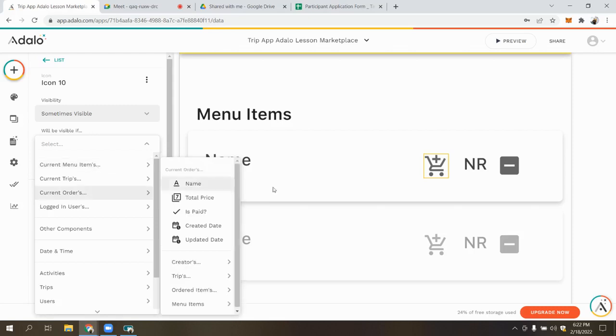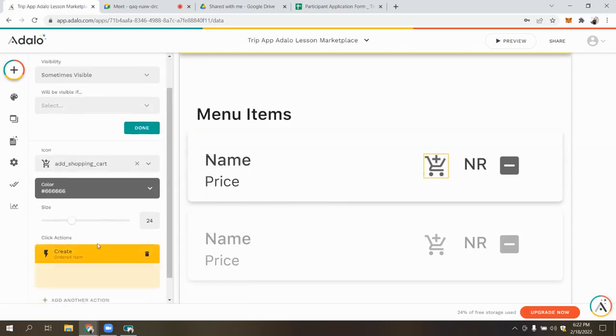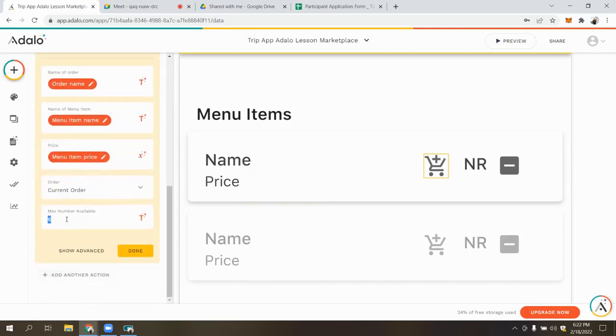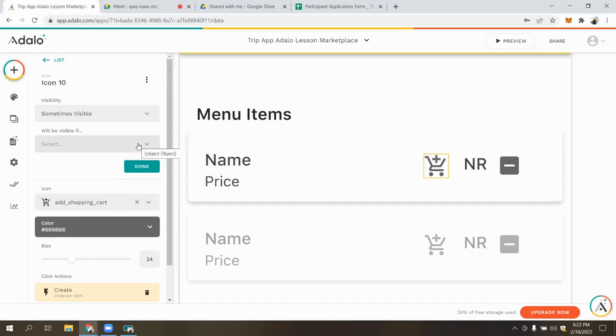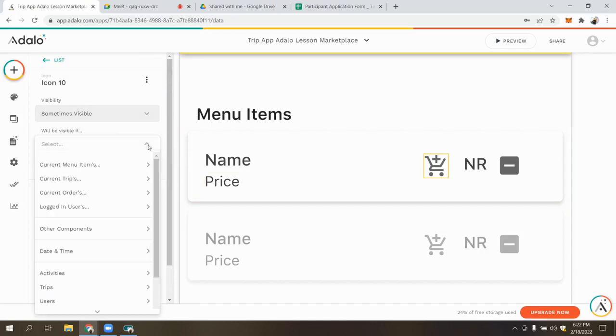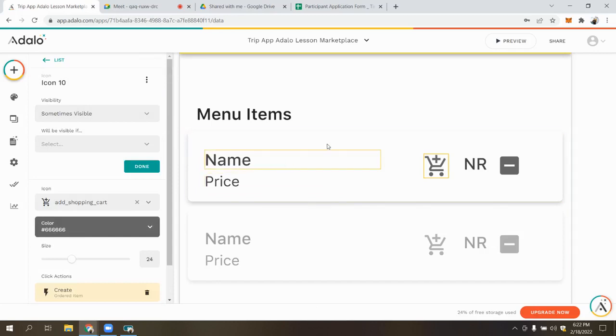is less than this number, because if I want to order 6 times, I will have to make this visible only 5 times, right? Because when I click for the 5th time, it will give me 6 order items, and then this will not be visible. That's what I need to achieve. So I'll make this visible, and I want to count all order items that this order has, which belongs to this order and has the same name as this menu item.